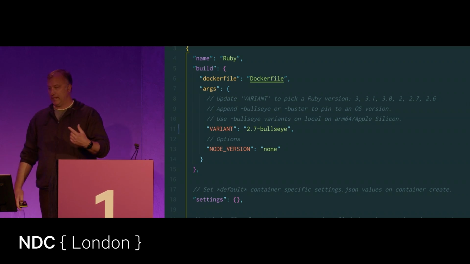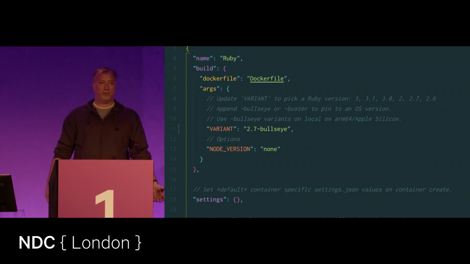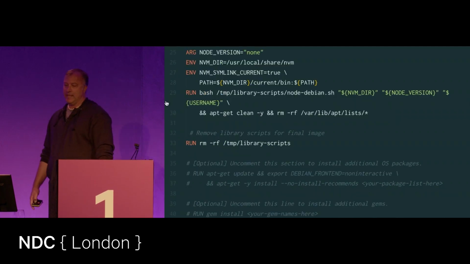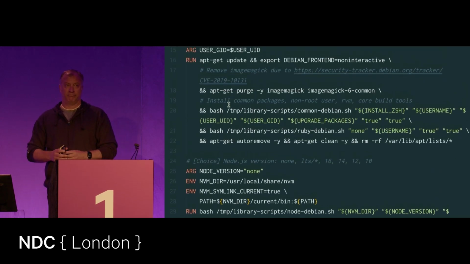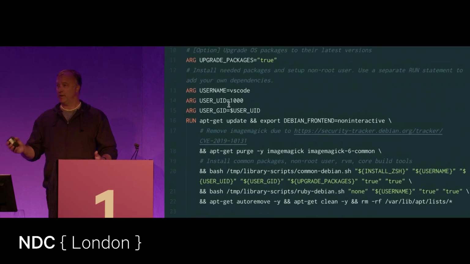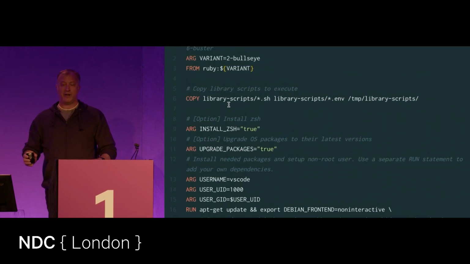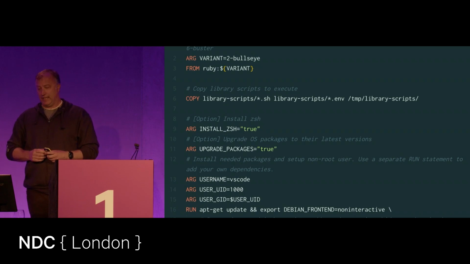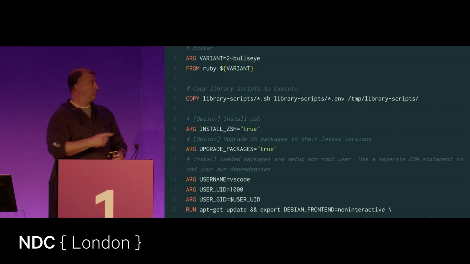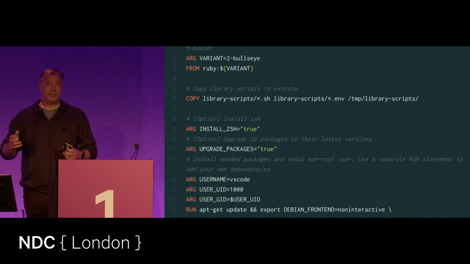So we have Ruby, Dockerfile. We know it's going to be 2.7 bullseye. Off we go. This is the Dockerfile itself. There is nothing in here that is terribly alarming, terribly different if you know Docker. If you don't know Docker, this will probably look freaky and strange, but these are just instructions for building containers from images off in the cloud somewhere. One thing I do want to call out is if you look at line 9 over there, you can see that Z shell is being installed.